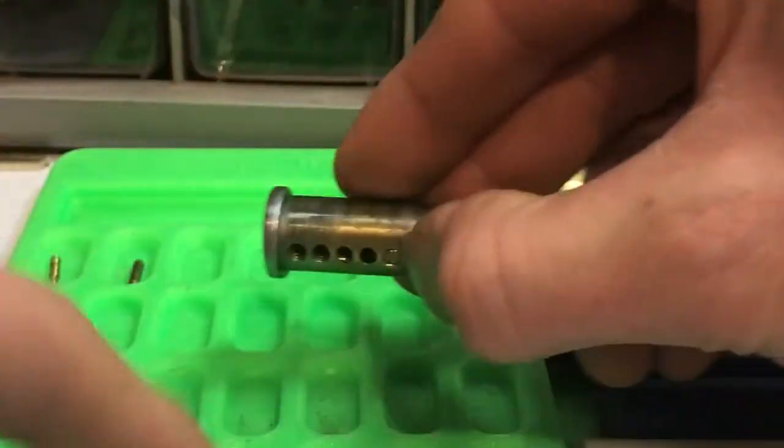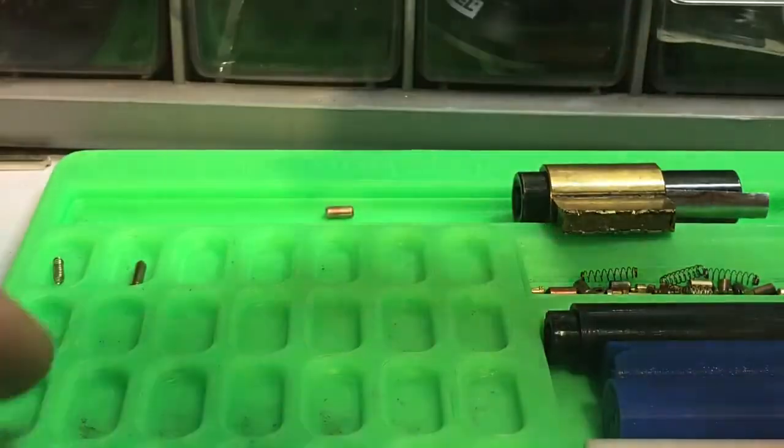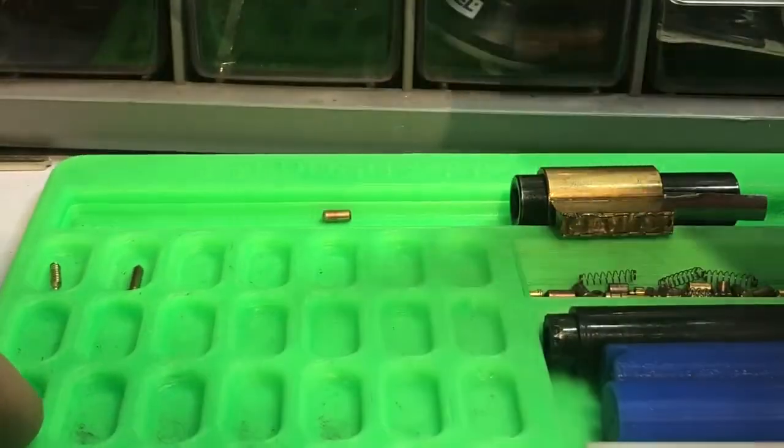One is a single serration. Two is a few serrations. Three looks like a tapered pin. Four is a T-pin. Five is a serrated. And six is a single serration.